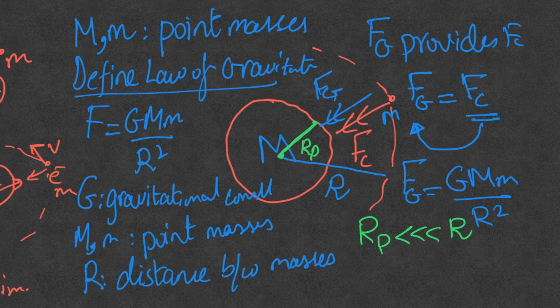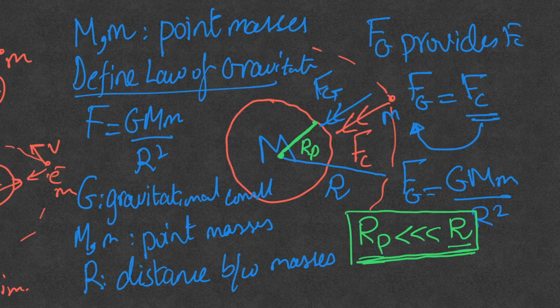Now think about this. आप एक object को बहुत ही दूर से देखो. Like, let's say tonight you decide to go out and watch the sky. Do you see the star in its full size, or do you see a spot? The answer is you see a spot. Why? Because of the same fact that the radius of the planet and this distance, they are worlds apart, universes apart. So, because RP is extremely small as compared to the distance between the planets, these masses, capital M and small m, appear to be point masses. It's due to distance. All right?